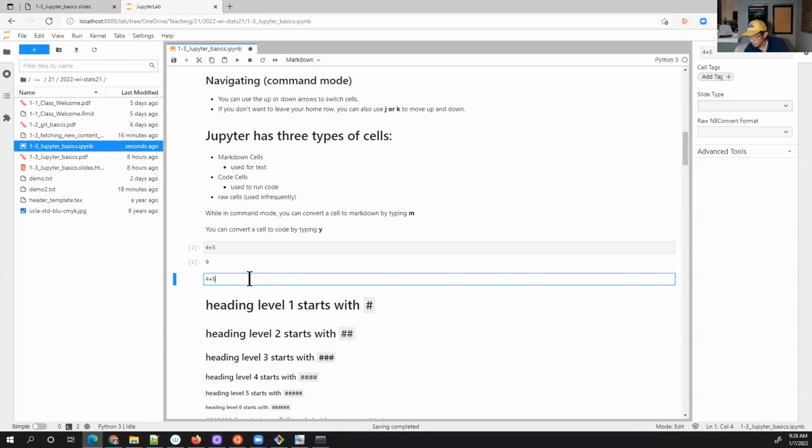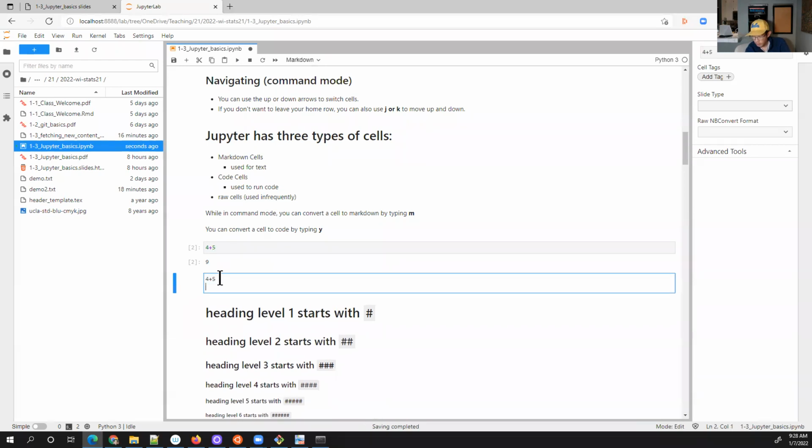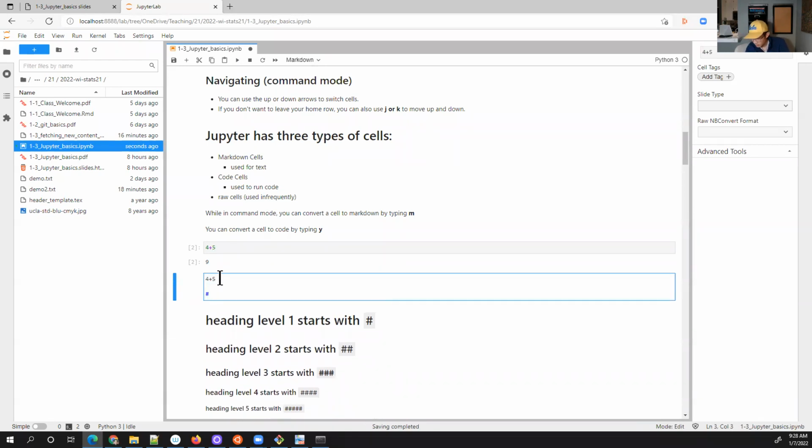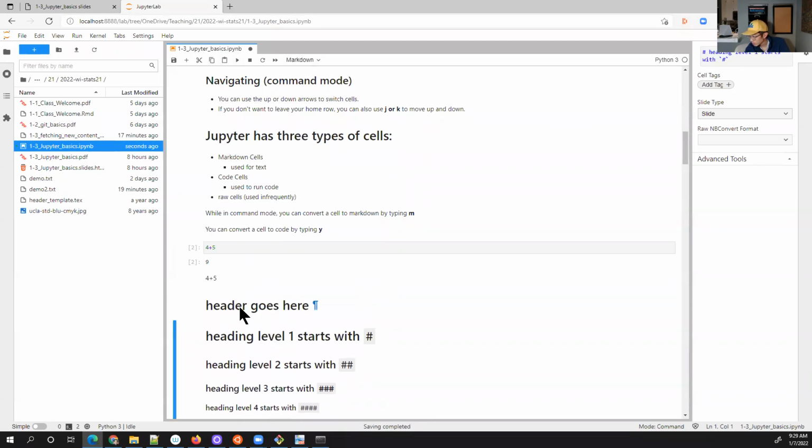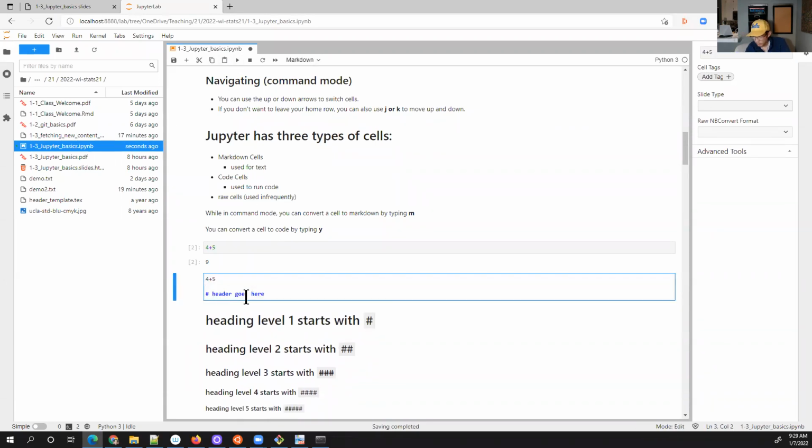Right, and when it's code, you can run it. And if it's markdown, something like 4 + 5, and you run it, it just renders it. Okay, so what this does is something like when you do a pound and you say header goes here, and you click play, then it's going to render anything like this, right?